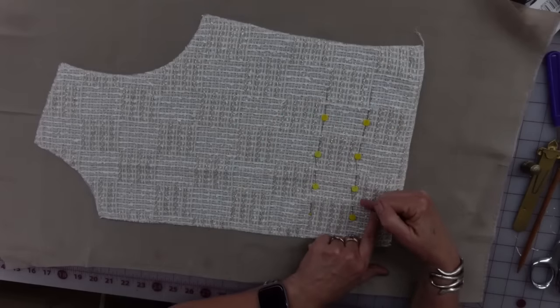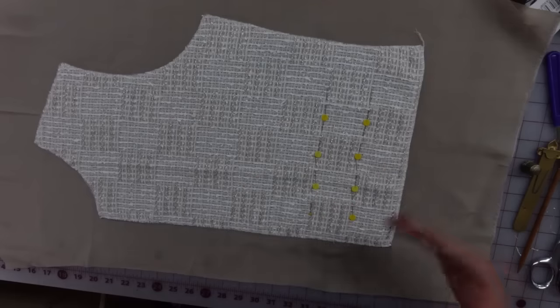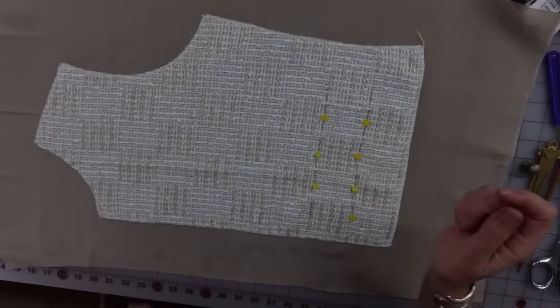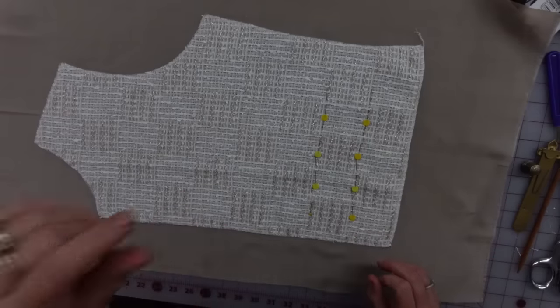So as I sew, I'll pull out a pin as I sew. And I think that'll be good. And then when I get to the end, I won't have to sit here for another 10 minutes and pluck out little pink threads. So let me give it a shot this way. I'll let you know how it goes.